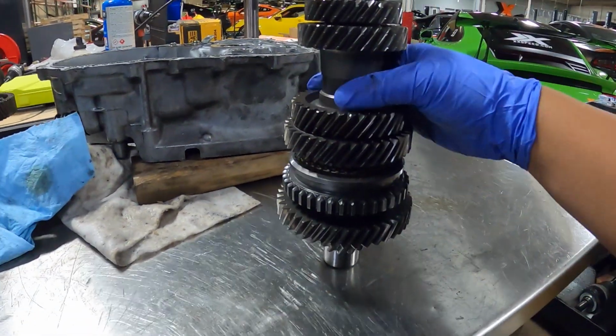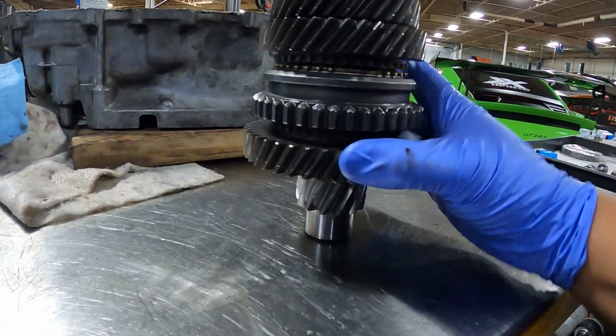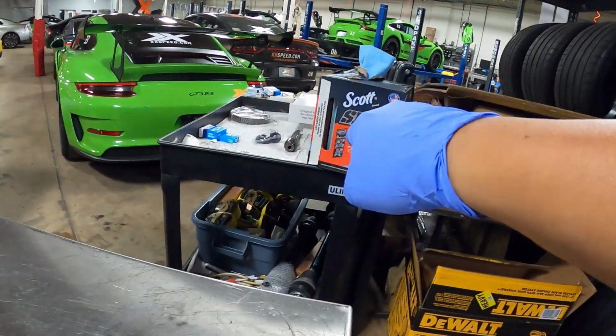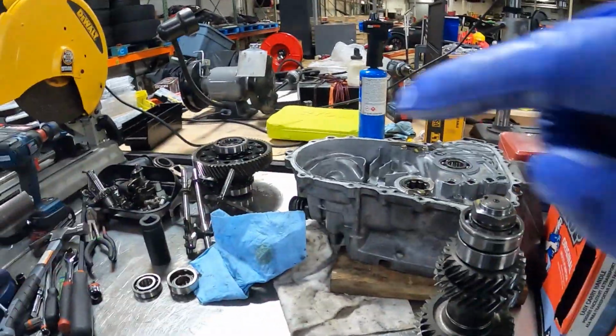All right, got the counter shaft done. Everything went back together perfectly fine. Counter shaft done. Main shaft, it's under this box right there. That's done. Now I think I can move on to the diff.